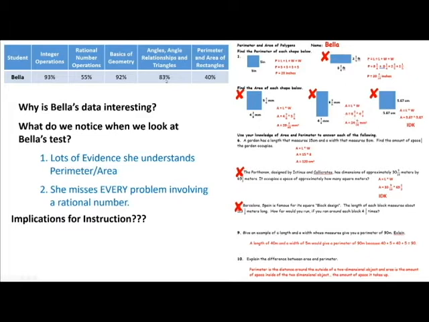Well, when I look back at her old tests, notice she did really well on integers. She did real well on basics of geometry. She did okay on angles and angle relationships. And based on what I'm seeing here, she really has a pretty good understanding of the perimeter and area of rectangles. The problem seems to be that she's having difficulty with rational numbers. If I'm thinking about the implications for instruction, well, it sounds as though she doesn't really need remediation on perimeter and area, even though that score is low. I really need to be focusing my attention on helping her with rational numbers.